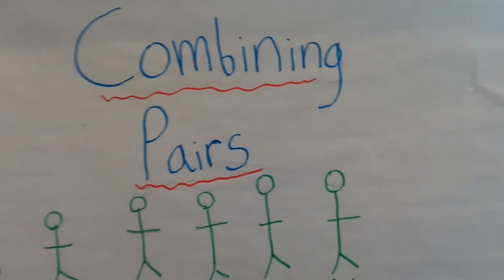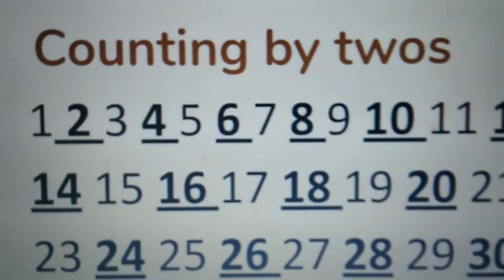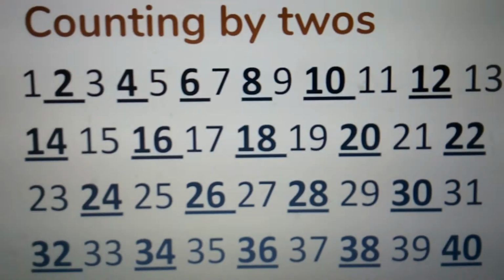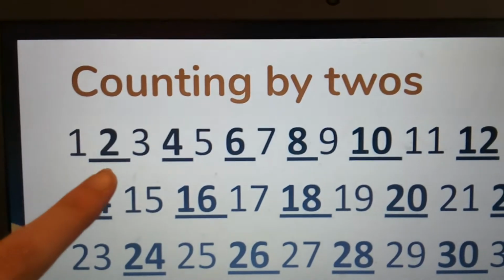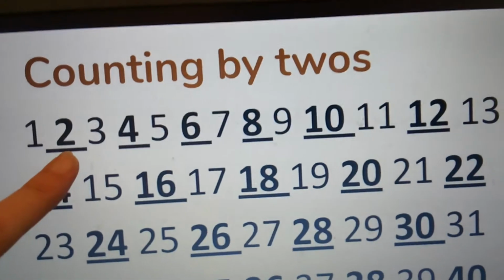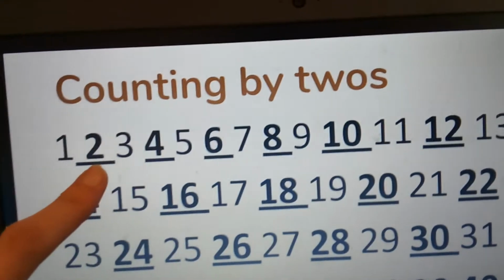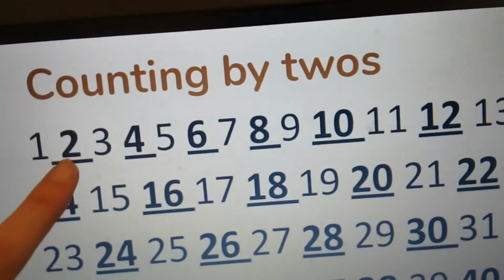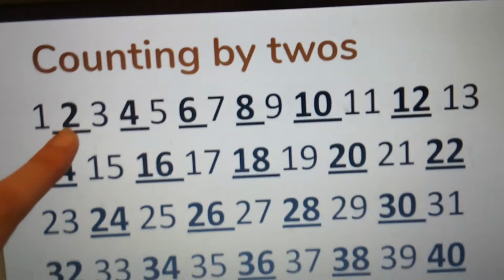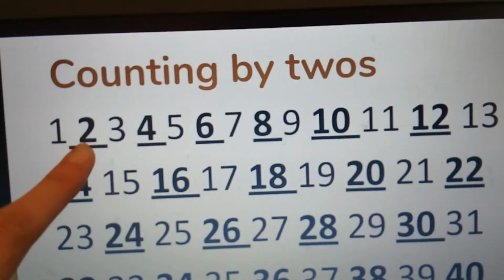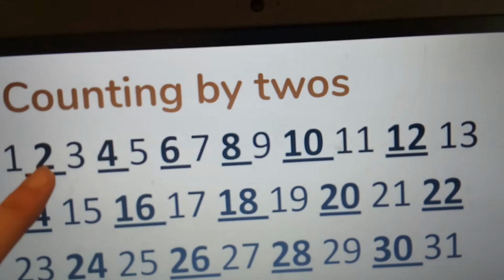Let's begin our lesson by doing a counting by twos exercise. On my computer, you can see that I have some numbers that are normal type and others that are bold and underlined. What we're going to do is count, but every time we come to a number that's bold and underlined, we're going to whisper count that. So let's try counting together. We'll take it real slow. So normal voice, whisper count.